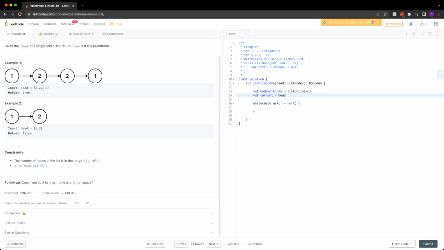Value current equals head, while current.next is not equal to null.